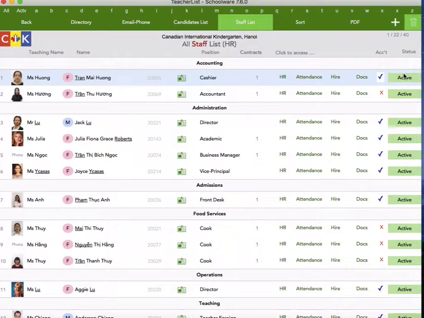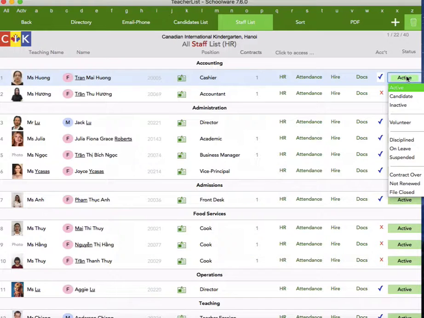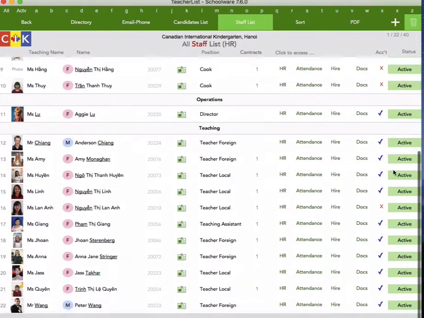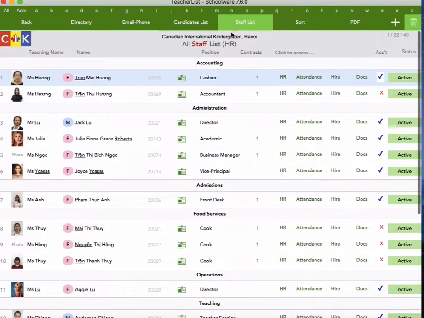The status is a field we use to sort records, to tell the staff the situation for both personnel and for reports and for everything in the whole system. So that's very, very common to see the status shown. And for example, here you can see that there are quite a few different statuses settings for the staff, and in this case we have everyone as active and just the typical.